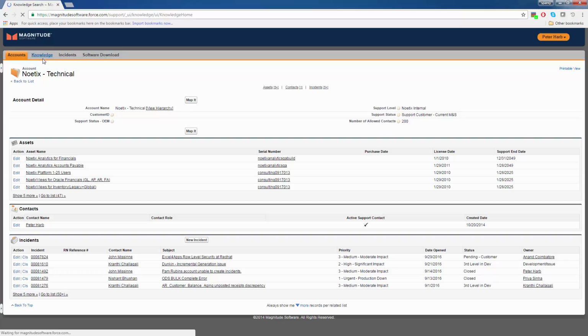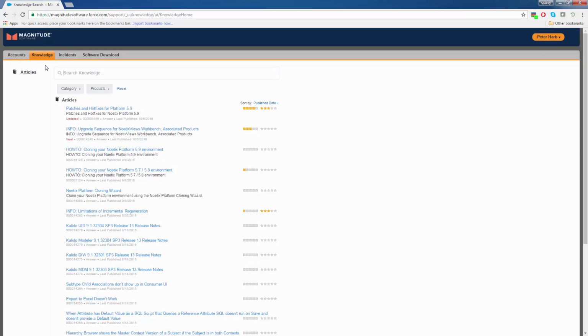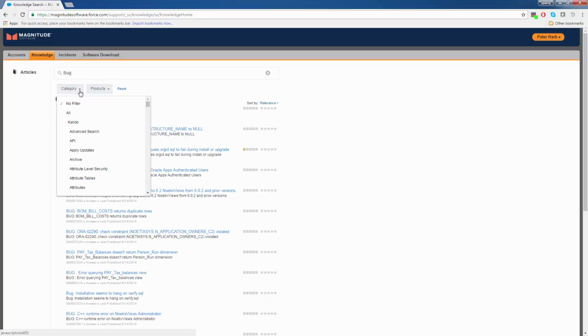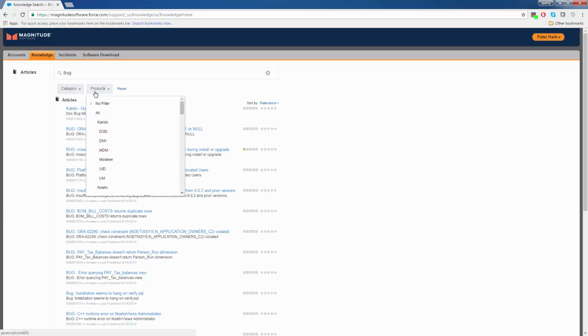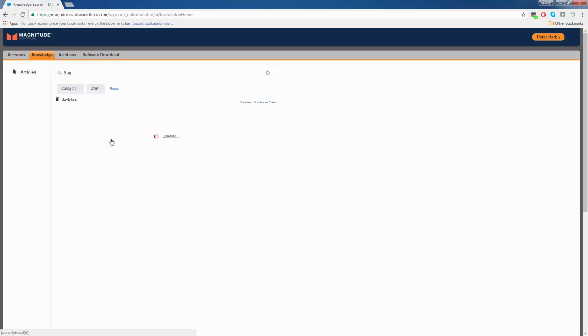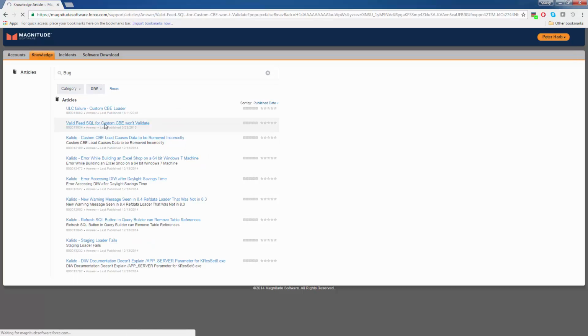Click on this to access how-to, bug, and informational articles to help troubleshoot issues or answer any software-related questions you may have. You can search for articles by keyword or phrase, apply optional filters, or sort the results. If you are looking for a specific product brand, be sure to use the Products filter to select the brand. Once you find the appropriate article, you can click on it for more information.